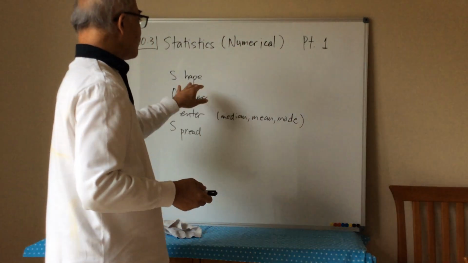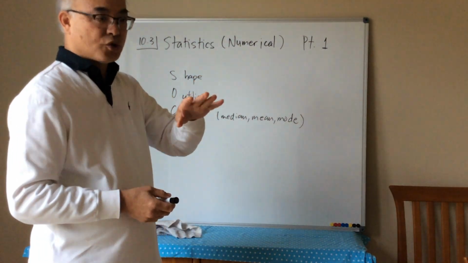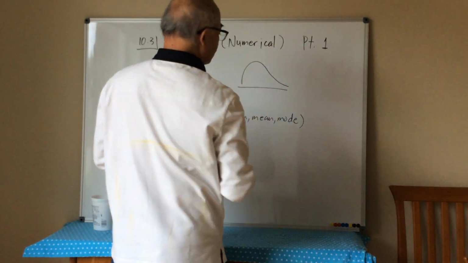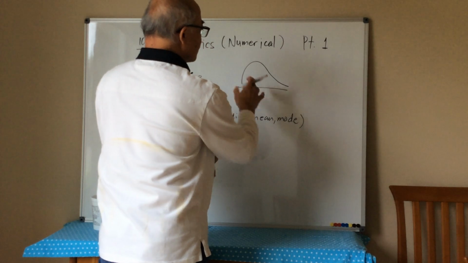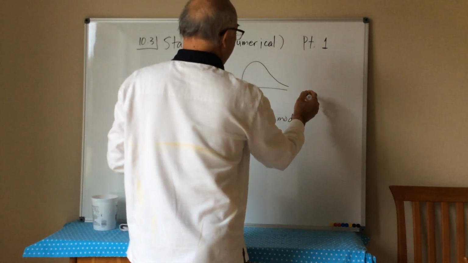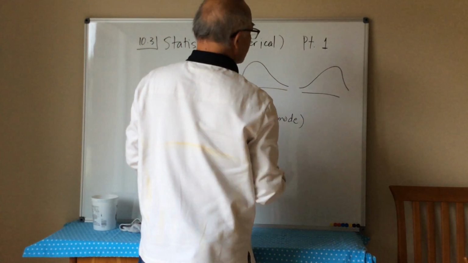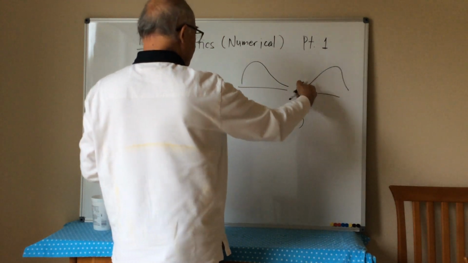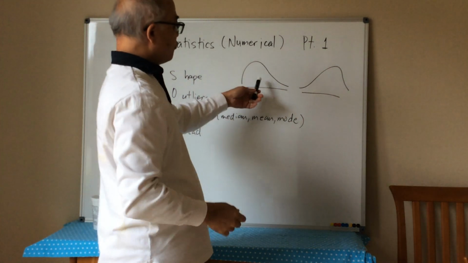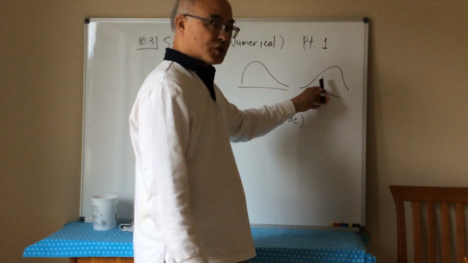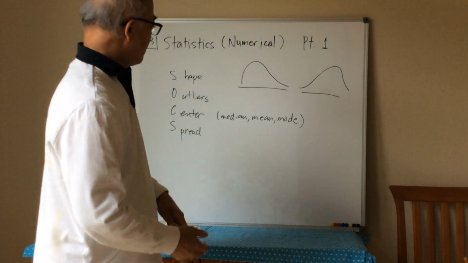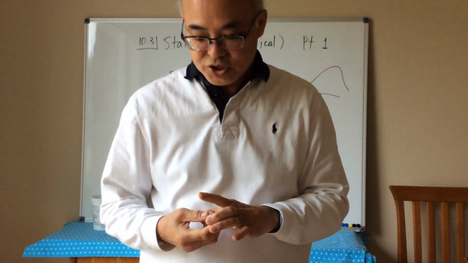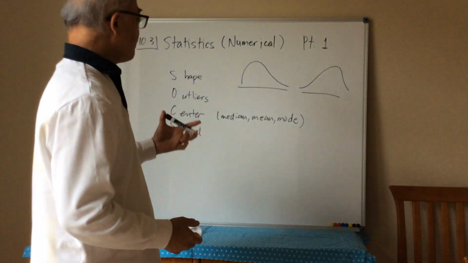So these are the four things you need to discuss if you talk about the distribution. Another thing we talk about with shape is being skewed right or skewed left. Remember we said that this one is skewed to the right. And this one here would be skewed to the left, because it's skewed towards the left. You are skating down towards the left. So again, skewed to the right, skewed to the left. These are the things you would need to discuss when you talk about the shape of a distribution.